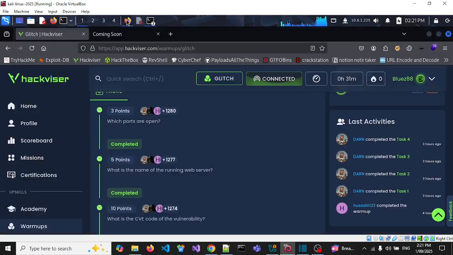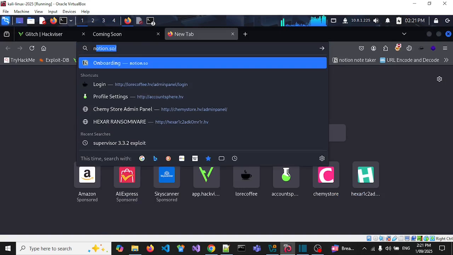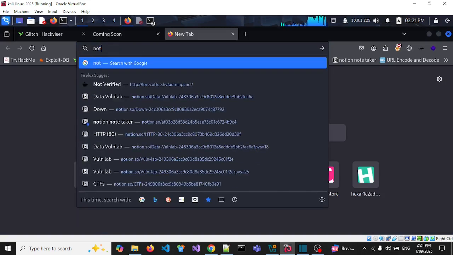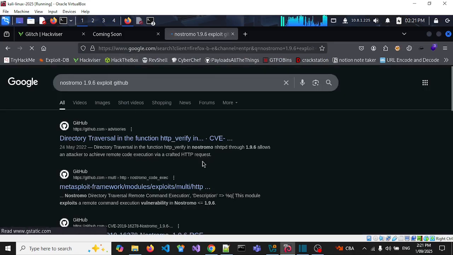So what we'll do is Google Nostromo 1.9.6 exploit and GitHub, so we can find an exploit we can use to get a connection to the machine.